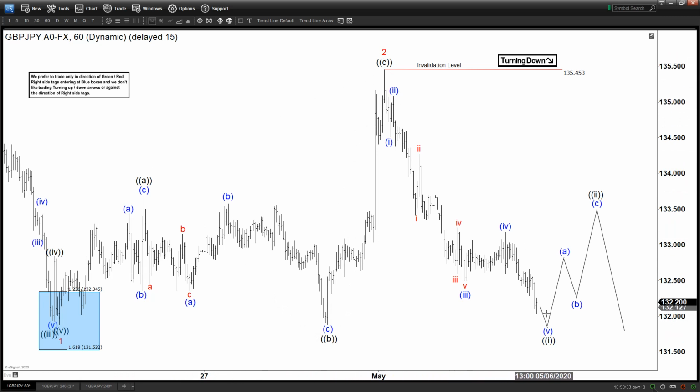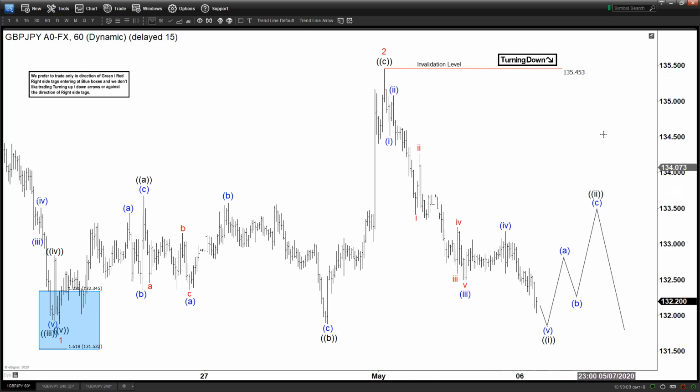Since then the pair has started to turn lower again, so currently we are within wave 3, and you can see in the subdivision here 1 2 3 4 5, looking to end a 5 waves down here, which should be ending only wave 1 of 3. Then subsequently we should be bouncing to correct this 5 waves down in a 3-7-11 swing. In this case we are showing a zigzag here, ABC, 3 swings or 3 waves.